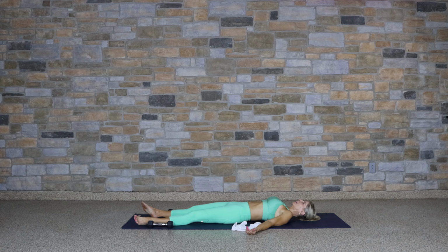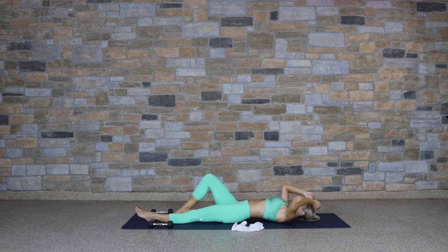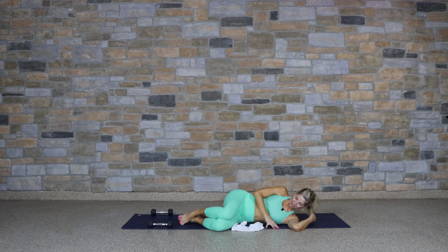Take a deep breath in. Begin to reach your arms over your head. Stretch from fingertips to toes. And bring your arms to your sides as you bend your knees. Roll over onto your side. Pause here.